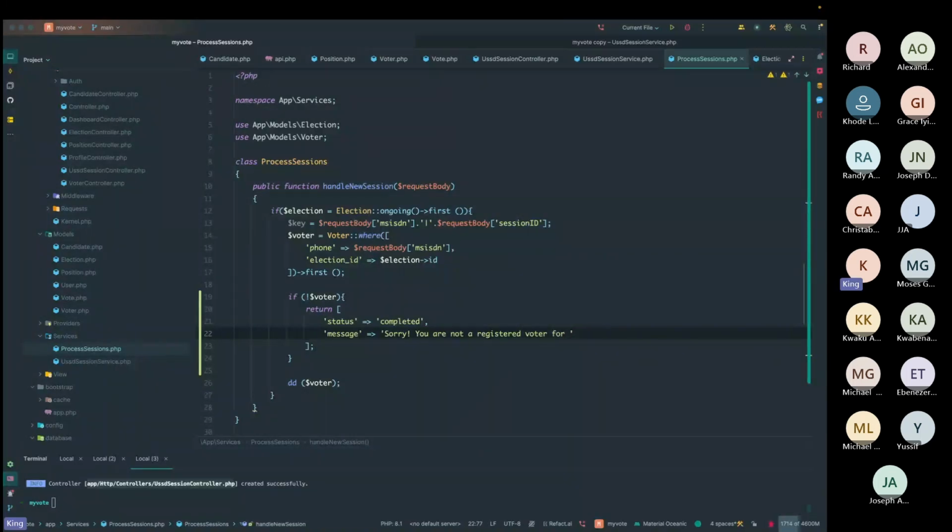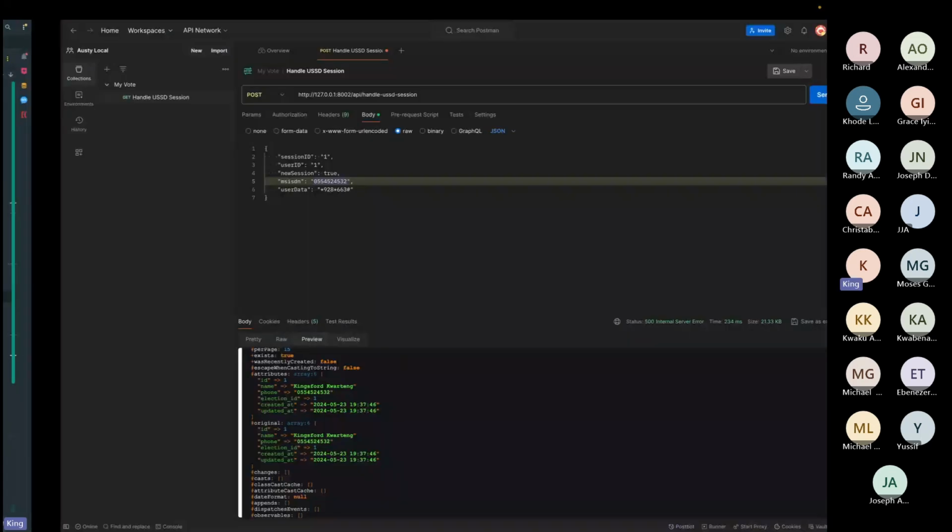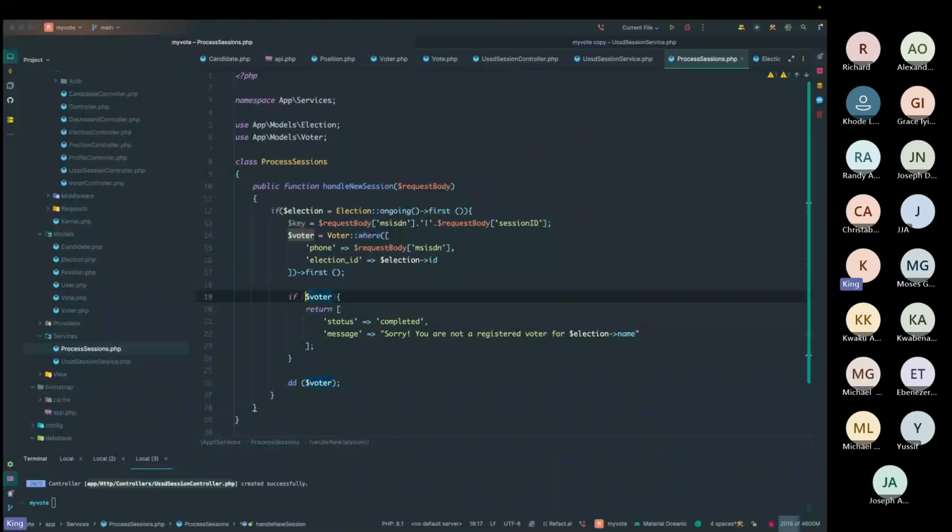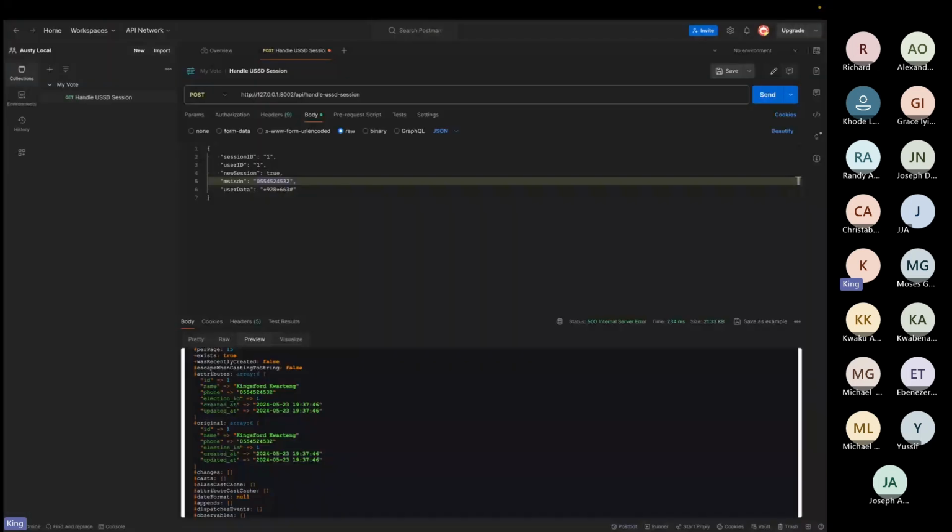So we can just do this. So election name here. And let me just make this positive so that we can now test, or I can just use a different phone number which is not registered to test.